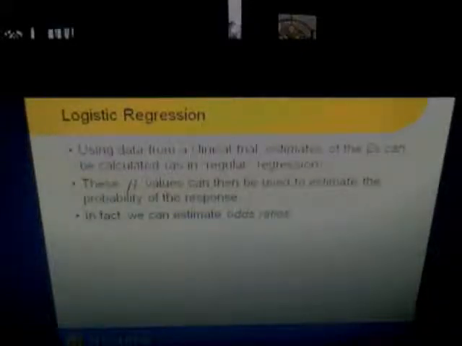So here, for our example, the probability of anemia is going to be 1 or 0, whether or not the patient has anemia. The chemotherapy treatment is going to use an indicator variable that will be either 1 or 0 if the patient is receiving a FOLFOX versus a FOLFIRI chemotherapy regimen. The other X variable will be 1 or 0, whether or not the patient is metastatic. And then X3 will be a continuous variable that will be the patient's weight at baseline, and baseline's spelled wrong on that slide. So we're going to use the data from the clinical trial the same way we did in multivariate regression and estimate those betas, and then we can come up with some odds ratios.